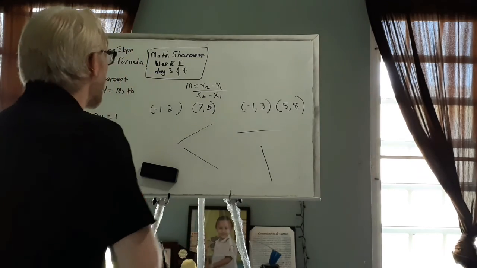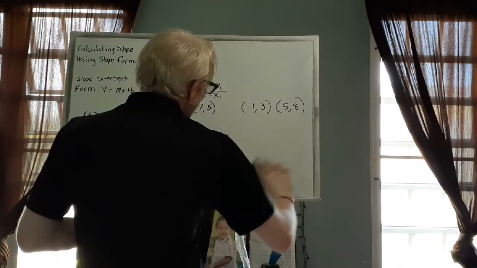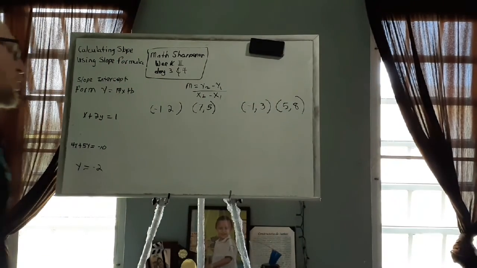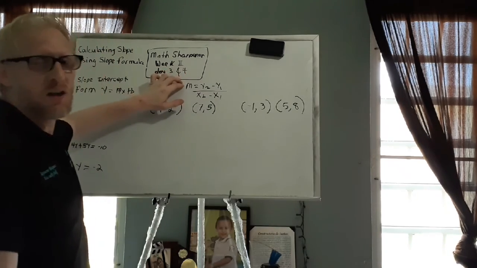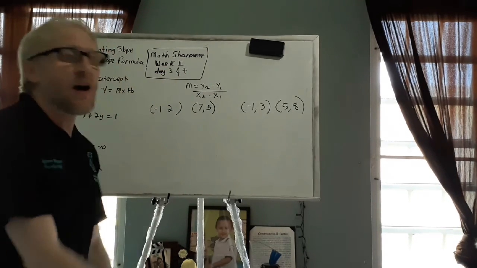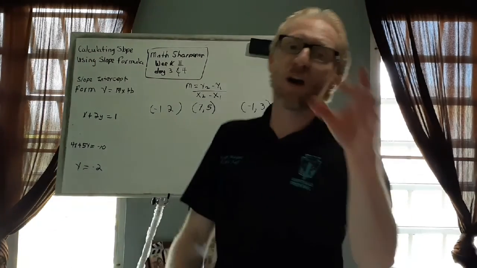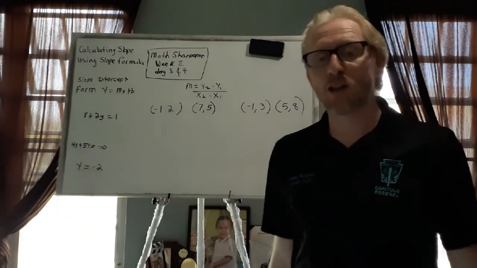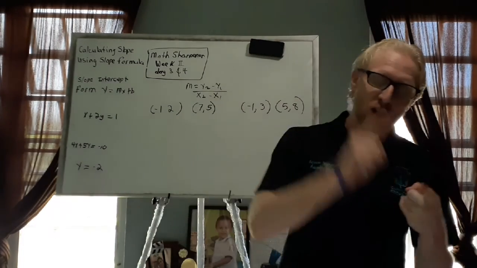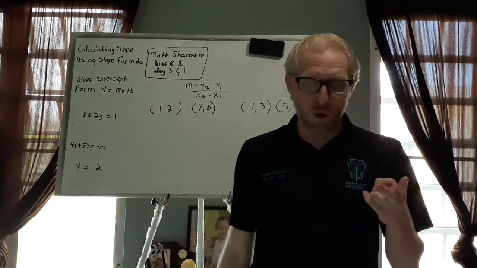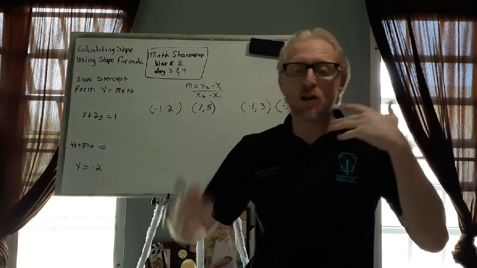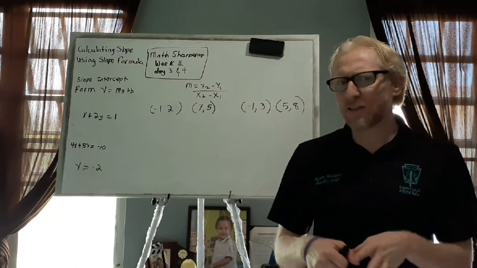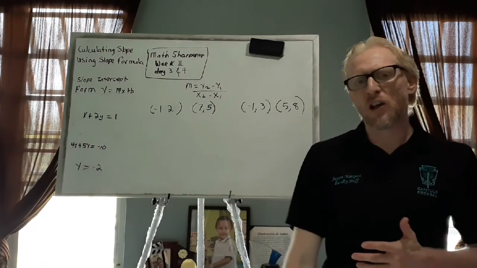But today we're actually going to talk a little bit about the slope formula. Now, it's weird that slope starts with the letter S, but the formula represents it with M. So we're going to work with the slope formula first: m equals y sub 2 minus y sub 1 over x sub 2 minus x sub 1. And then we're going to work with the slope-intercept formula, which is y equals mx plus b. Now, this topic is seen in geometry, in Algebra 2, and in Algebra and Trigonometry, which is why this video is relevant for those 3 classes. It's a very basic concept that we need to understand in order to progress with the other classes.